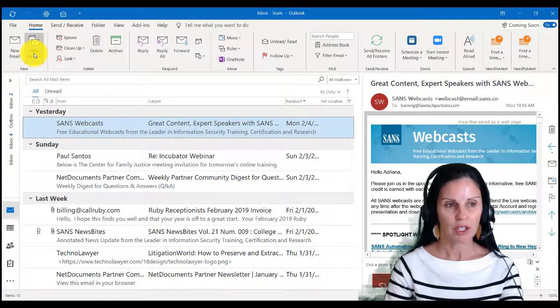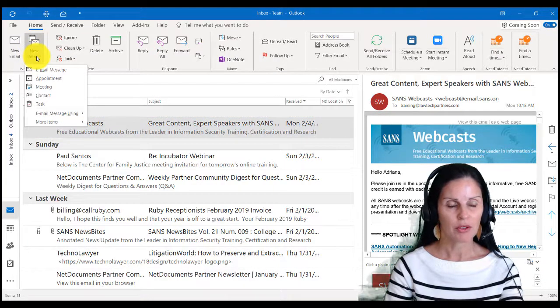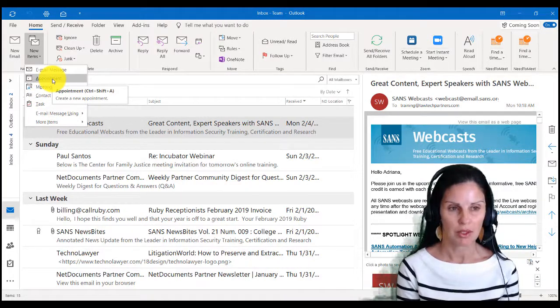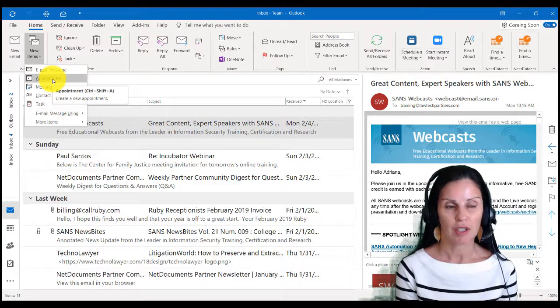I want to point out very quickly, new items allows you to create a new email message, create a new appointment, or create a new meeting without having to go over to the calendar or over to your contacts folder. The reason I really point this out is if you hover your mouse over one of the menu options, Microsoft Outlook, like many other programs, this is not a tip applicable to only Outlook. You're going to see that this is something you can use across a lot of programs, even on the Mac. If you hover your mouse, it's going to show you what the keyboard shortcut is for executing that command later.